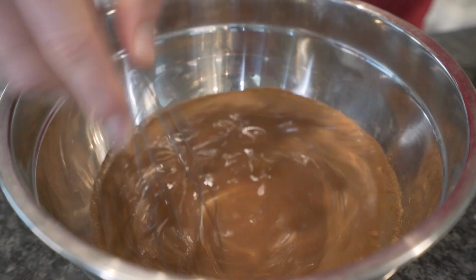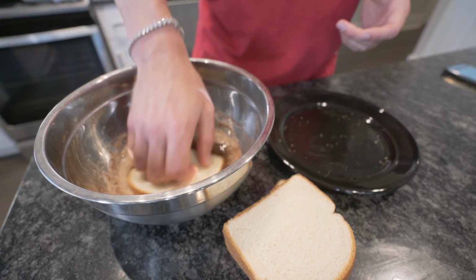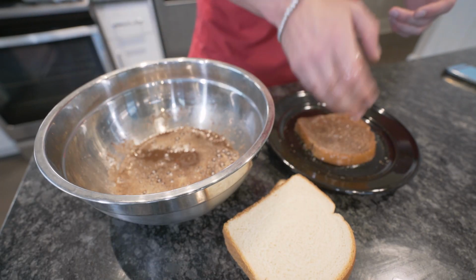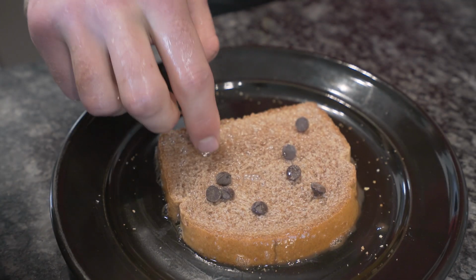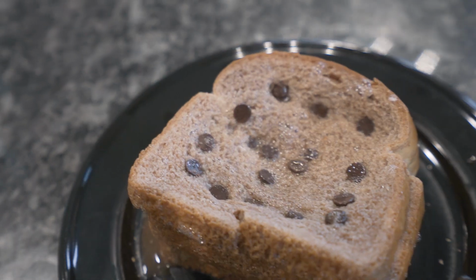Wanna be a little extra thorough with this because that sugar-free chocolate syrup's a little thicker. Perfect. Take your bread, dip it down in here, swirl it a little bit, flip it. Once it's got it, sit it on the plate. And now just take some of your chocolate chips, spread them out a little bit, and then press them down in there. Your bread should be moist, so it should kind of just poke right through. Nice.